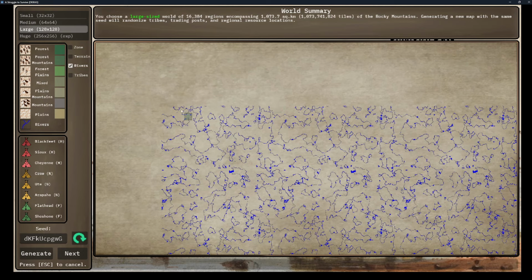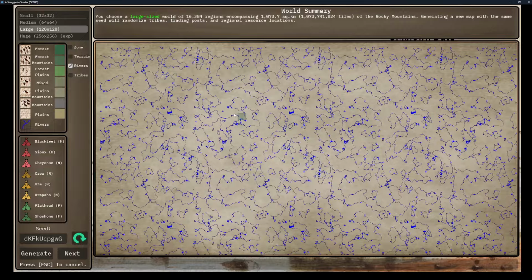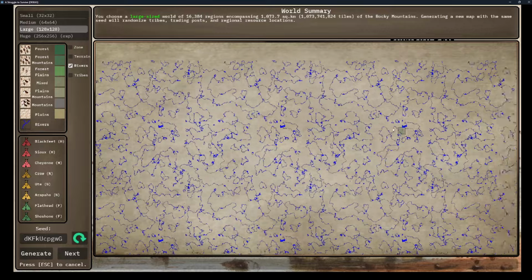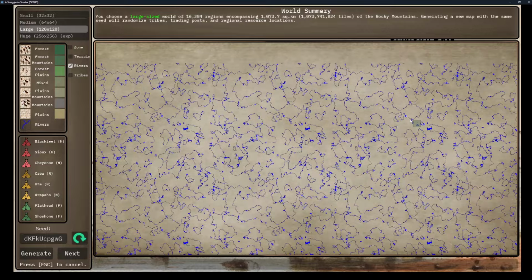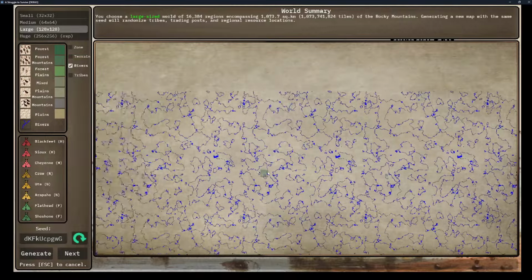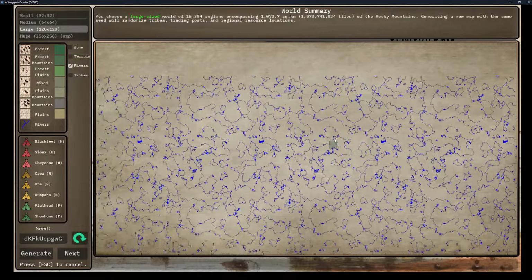Can you see the pattern? You got that little bit of water there. You got that little bit of water there. There's the repeat, okay? Now, when you aren't paying attention, to the naked eye at first glance, it doesn't really look like it's being repeated. So I think it meets my needs. I'm happy with it.